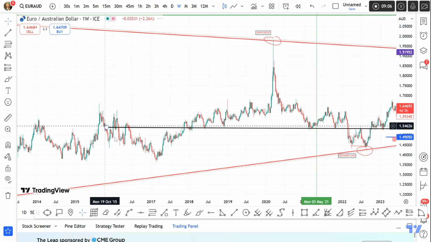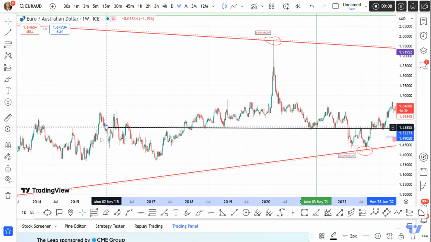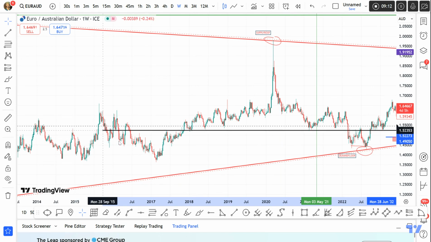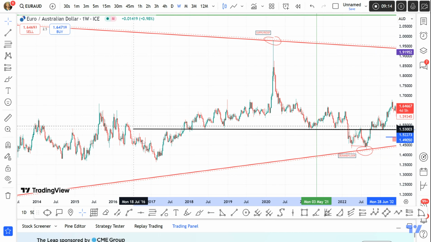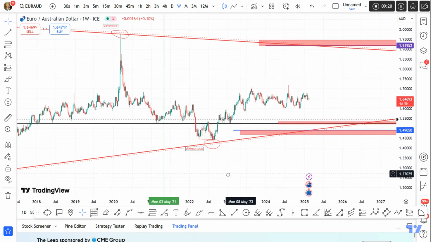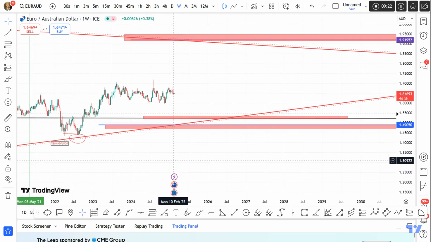When a chart is dirty and messy, try as much as possible to avoid it. A messy, dirty chart is not going to take you anywhere. It's going to ruin your account, it's going to ruin your mindset, and it's going to make you doubt everything you know in the market. One of the things you should never do is doubt yourself.